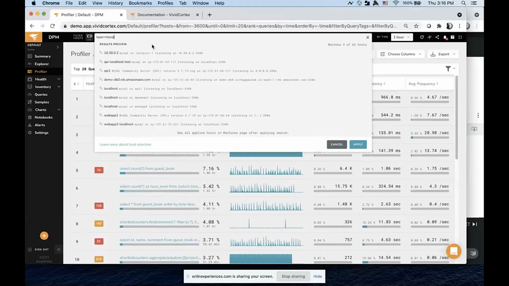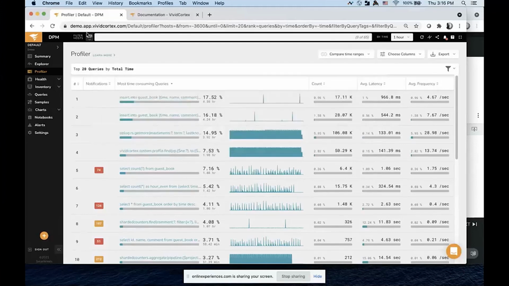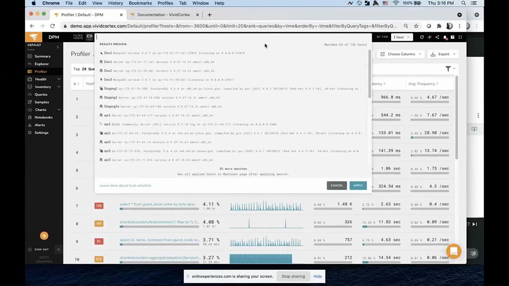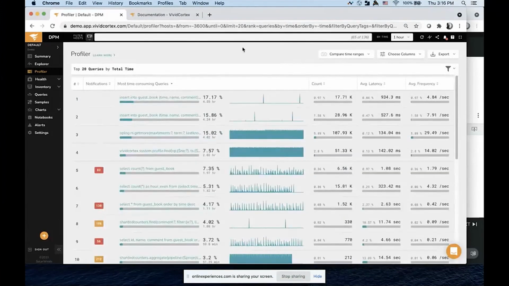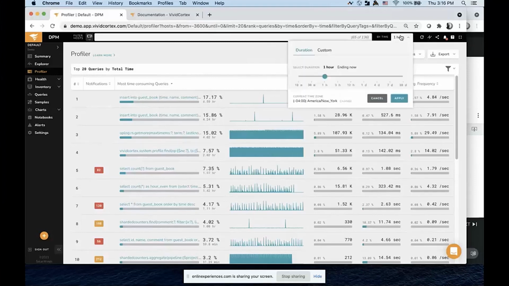So I can really drill into specific servers of interest, or get an aggregate picture across a wide ranging data center across multiple database types, to where I can get that insight into what's driving the workload and where change might be impacting the system the most. So I will leave these unfiltered so that we're looking at the functionality across all the different open source database types over the last hour.